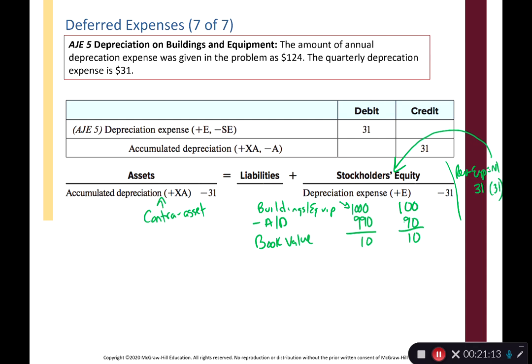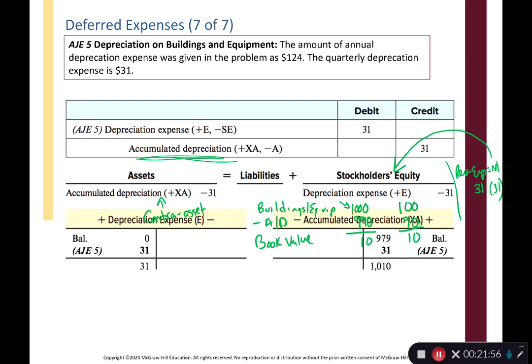What happened to our assets? We've used up our assets. Assets go down. How do you make assets go down? With a credit. So that supports the fact that we credit the asset-related account. You have to remember that it's called accumulated depreciation. We don't directly credit the buildings and equipment. So that one's a little tricky. It doesn't perfectly fit into our quadrants, but very close. So with a deferred expense, we said the adjustment is debit the expense, credit the prepaid account. Instead of crediting prepaid equipment, we use the accumulated depreciation account. So you got to remember that little nuance.